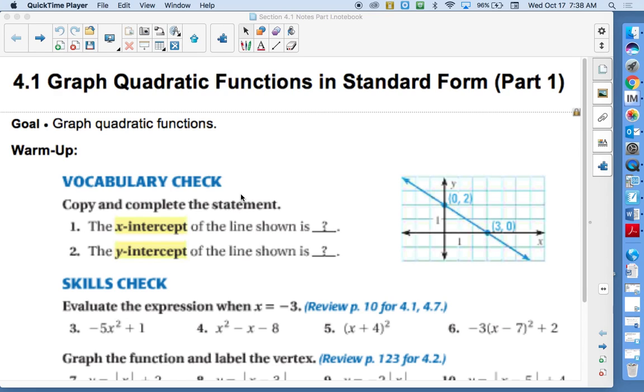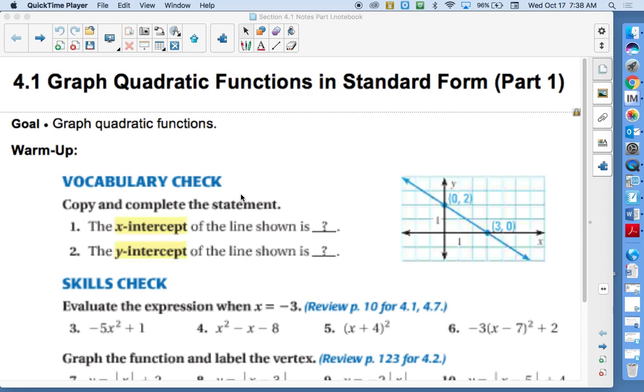So we are going to start true Algebra 2 today. The rest of the year, I would say 95% of it will be new. There might be a little bit of review sprinkled in, like factoring. Factoring should be review. We'll also do factoring that's new. But from here on out, the concepts will be a little more challenging. You might have to put a little more thought into it.